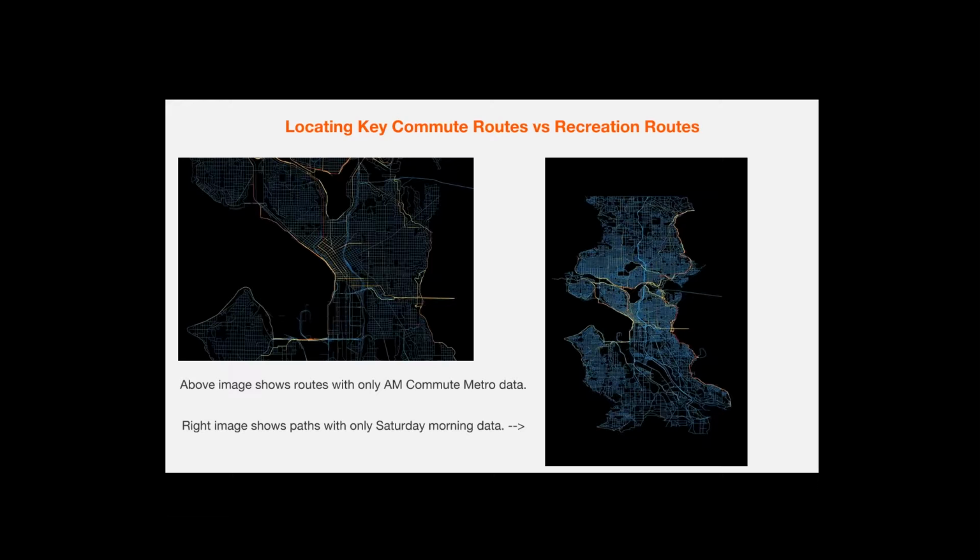We've already kind of hit on this a little bit, but again, can we utilize the data to just isolate commute routes versus recreation routes, and are they different? Just by turning one on, turning the other one on, you can immediately see the differences. Here, this is commutes in the AM. You can immediately see your pipelines coming in from 3 or 4 different parts, and then these 2 big veins down the middle start to light up, and that's where they're putting in green lanes in the downtown Seattle hub. And then on the weekend, it's not as hot down in the middle anymore, but all on the coasts it heats up quite a bit, and that's because it's where your recreation riders are riding along the water.